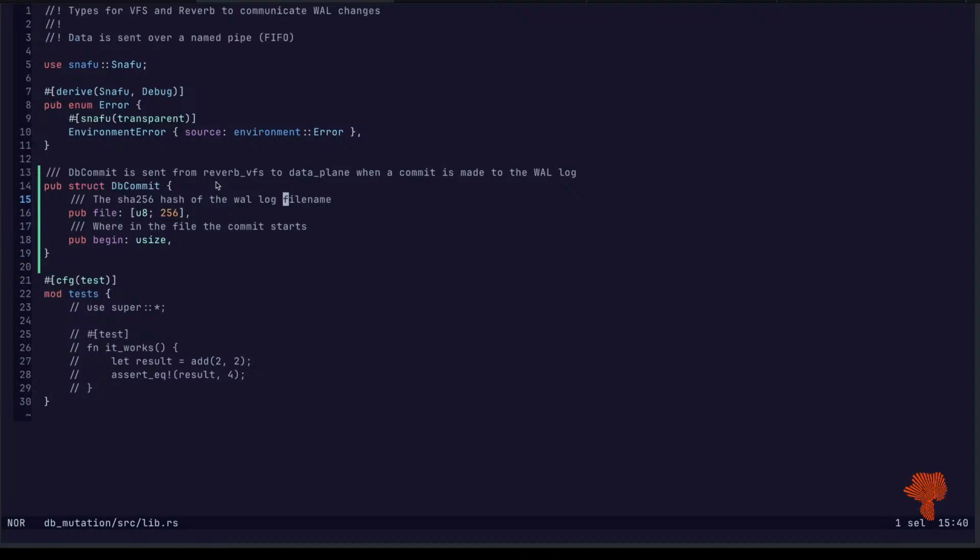And if data archive receives a hash that it doesn't recognize, it scans the directory. Should be all right. We'll have to make sure that's staying up to date because the file name changes when the WAL log is checkpointed back into the database.